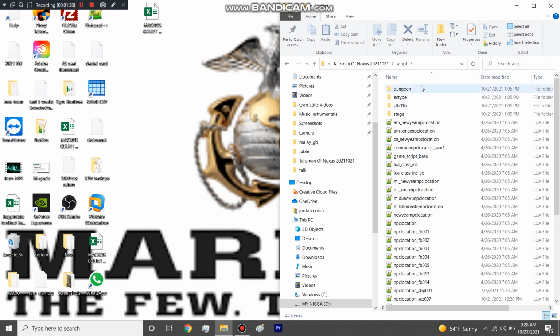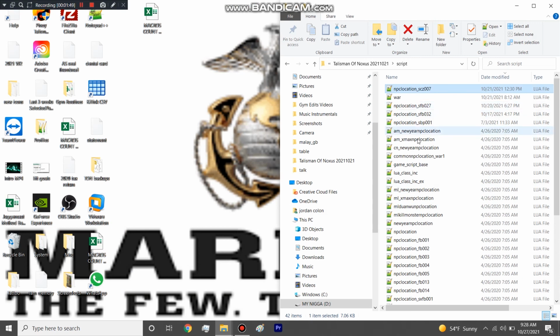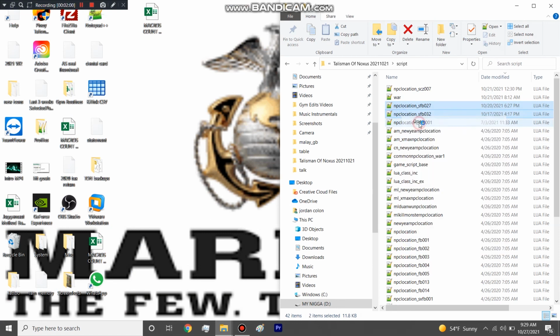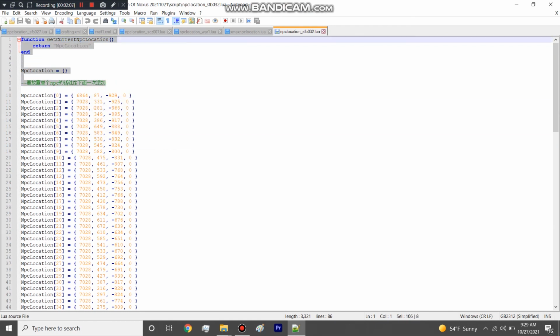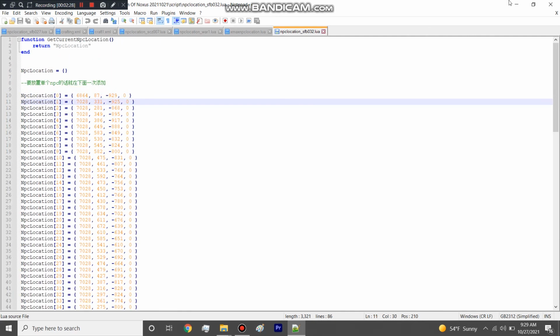UI. Okay, so script here, the only thing you ever edit here is certain maps, like I said, this is where the location of the NPC spawn is, and a normal one, you can just copy one and edit it, but a normal one is pretty blank. Let me see if I can find a mic. All you do, well, you see, look, the only difference in these is this part. This first part is what will show up in a normal one, if it doesn't have any NPCs in there. And all you do is you add a number for each different NPC. This first number is the NPC ID, and this is the location of it, and this number refers to the angle that it's facing.